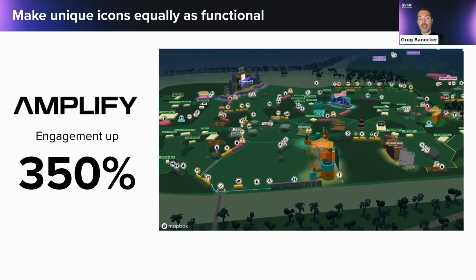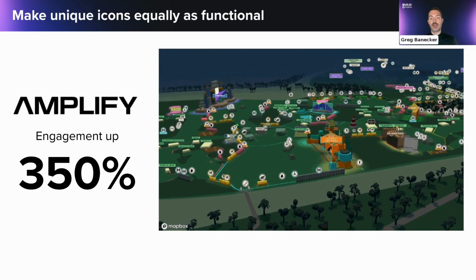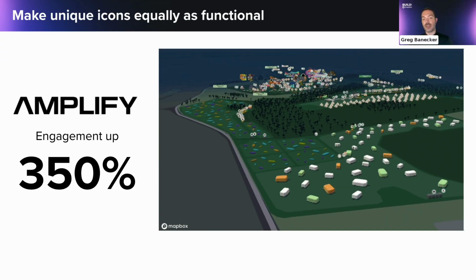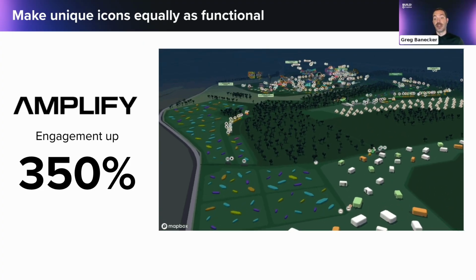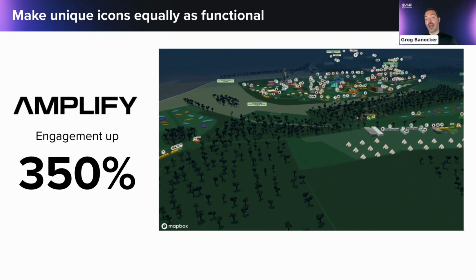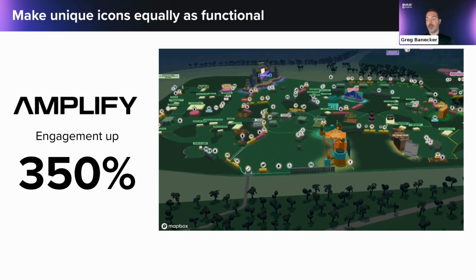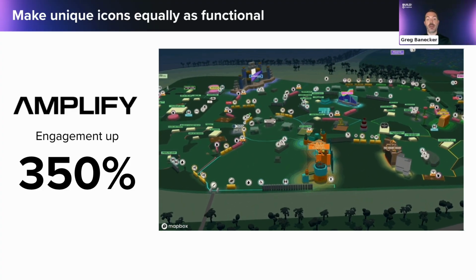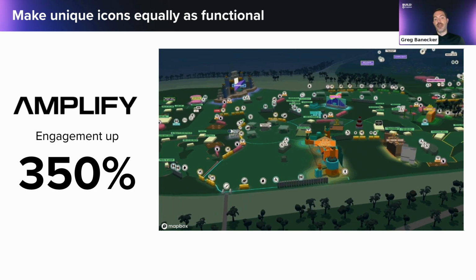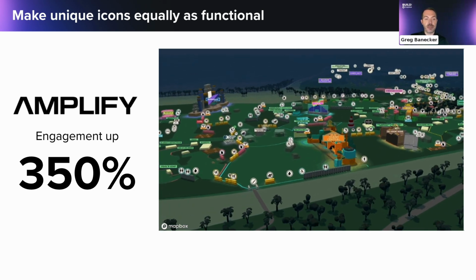So using Mapbox Standard, our 3D base map, with these unique icons, Amplify actually saw a 350% increase in customer map interactions at these large events. So it's another way where they're making the icons stand out on the map. They're making them recognizable, and then customers are interacting with them.